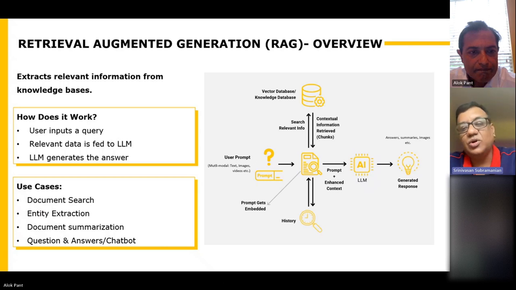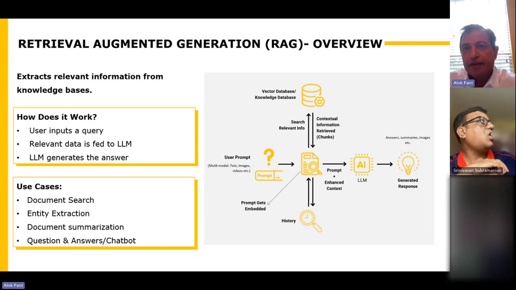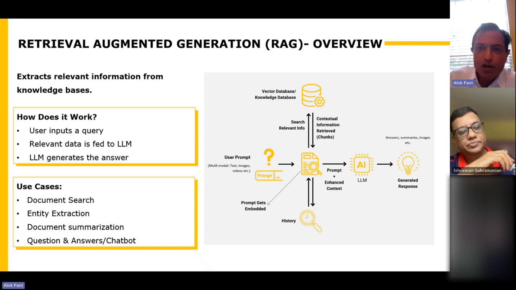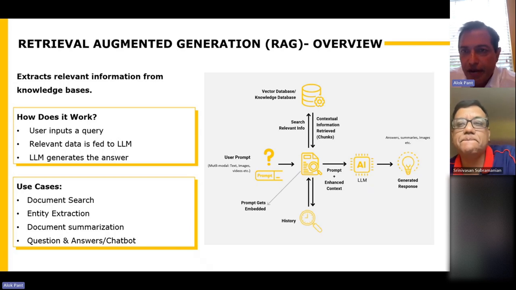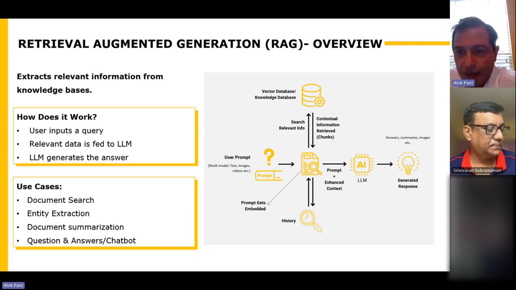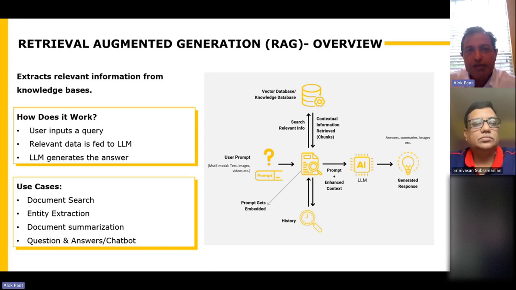The different variations of RAG are about how you get these chunks — you could take the output from the vector database directly, or use multiple mechanisms to make that better using LLMs again. That's basically what RAG is about. The use cases could be document search — maintenance document search, customer service document search. You could extract entities like purchase order numbers, find missing information in contracts, summarize documents. If you have a presentation tomorrow and a 20-page document, have the LLM summarize it. You can deploy this as a chatbot on your website or internally.